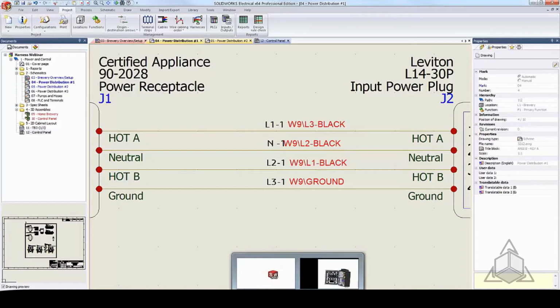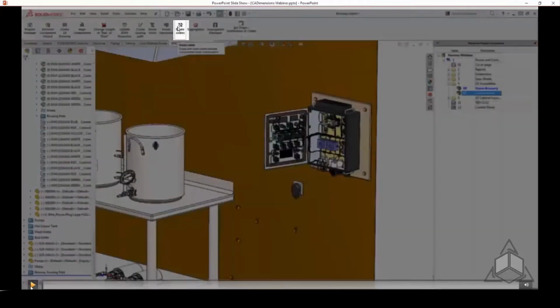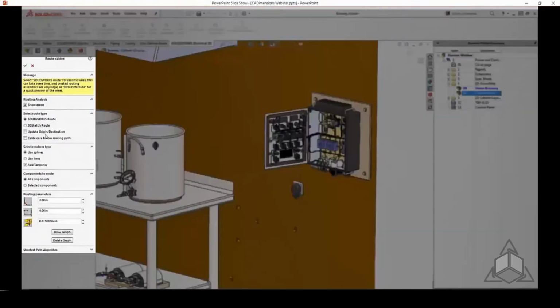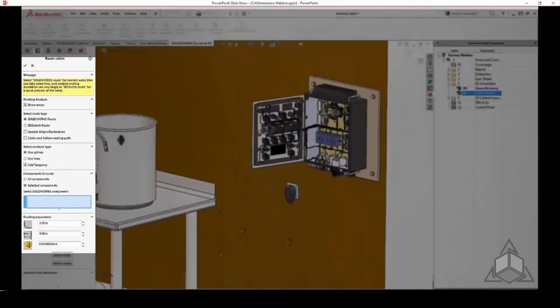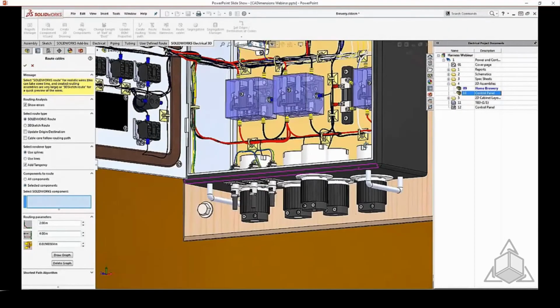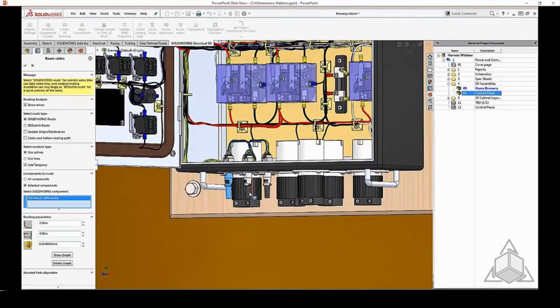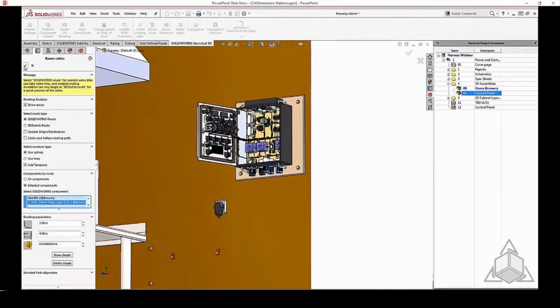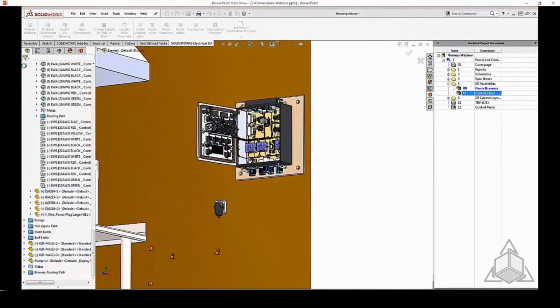What this looks like inside of 3D space is we take each of those cables, and this time around we're routing cables instead of wires. And similar options, we can do it as a SOLIDWORKS or as a sketch, and we can do it as splines or lines, so some more 90 degrees versus some curvature. And we can select the components that we want to route these cables to. And we only need one side of it. So I'm going to select these 6 cables. And you can see my power receptacle there is going to be one of them, and we'll dive into that a little bit deeper.